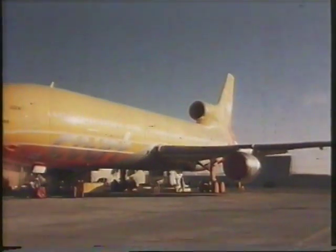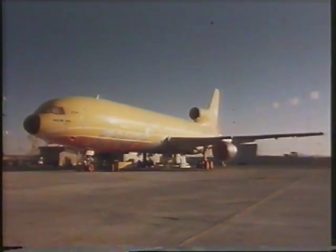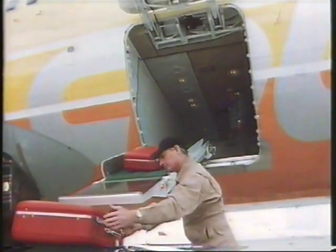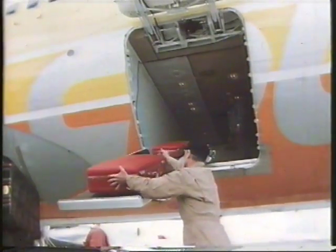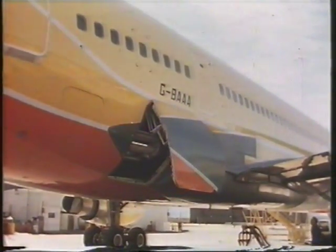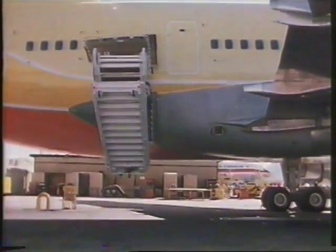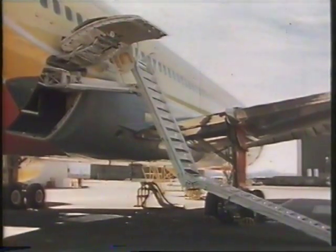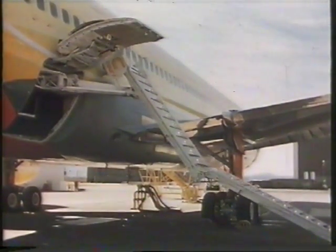Particular attention has been directed to producing a self-sufficient airplane for Court Line, with such special features as 8 wide Type A doors, 4 on each side, making access to the aircraft quick and easy. 3 self-powered conveyor belt type cargo loaders to expedite baggage handling. And electrically operated onboard stairs. They are stowed in the center cargo compartment, quickly unfold and move into position for passenger embarking or deplaning, thus eliminating the need for any ground support equipment.